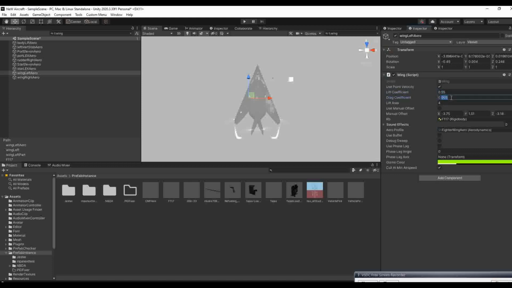Drag coefficient affects how much lift you can get from the wing, but it also affects the potential speed of the aircraft. Because if you've got high drag on the wing, obviously it will make it incapable of flying at bigger speeds. And then lift area. Lift area is really a function of a number of things that you need to be aware of. It's a function of the shape. In this case, we've got a kind of delta-y shape, but not really. It's a function of the size. And it's a function of how much it's swept back.